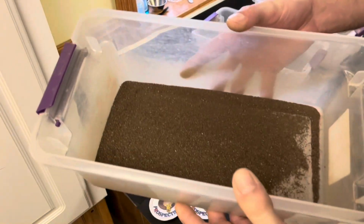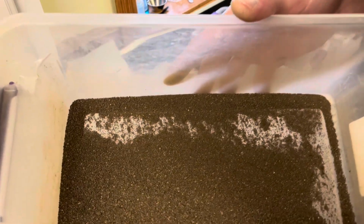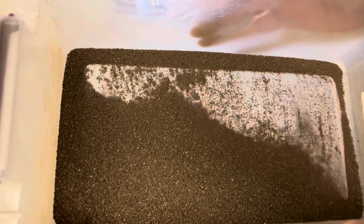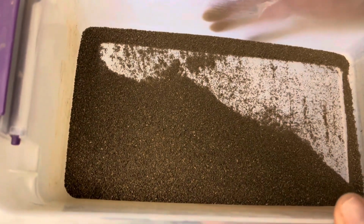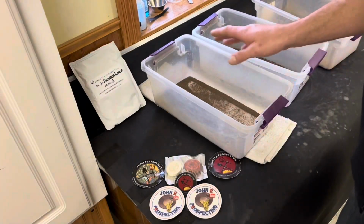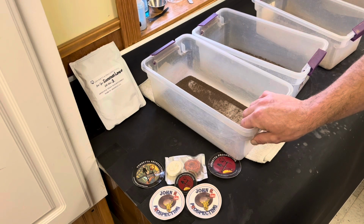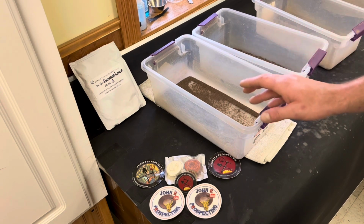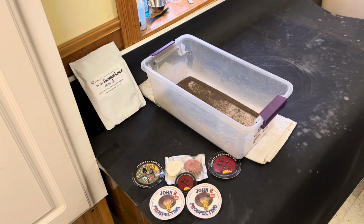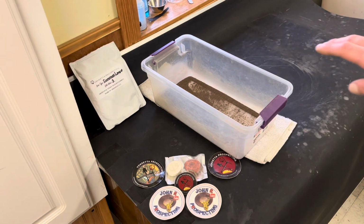This classification is the minus 20. Not too sure if there's any gold in here. I think there is. I'm pretty sure there was when I was classifying it. But the only way to find out where most of the gold is, or how to find all the gold, is to actually pan everything out. So we're going to pan the minus 20 material first.